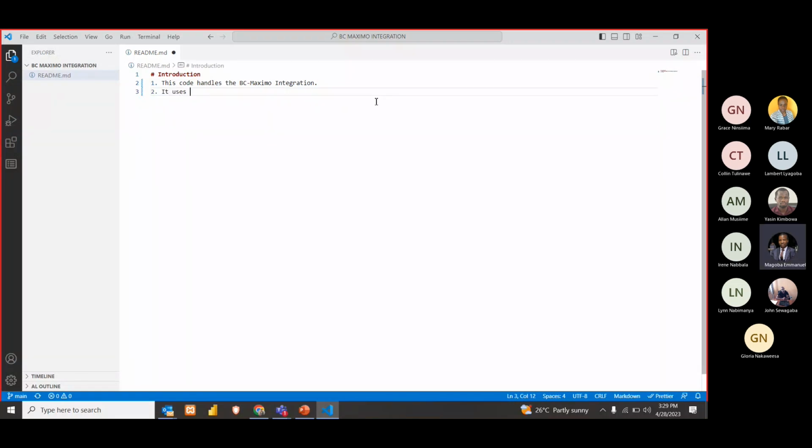We utilize Business Central APIs to push data to the maximal system.